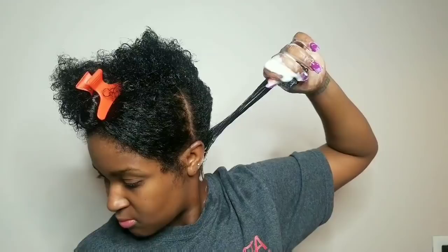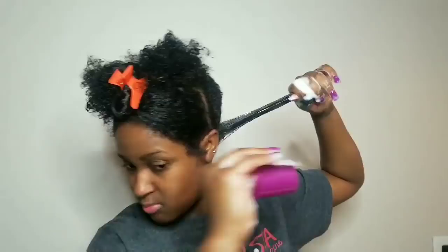And the comb that I was using is the original comb that I've always used whenever I style my hair, prepare for certain styles. And what I'm using is a 3-roll comb. That is my absolute favorite. I love to detangle my hair with that too. I use it in my girl's hair as well.